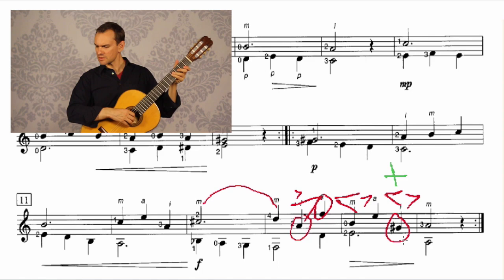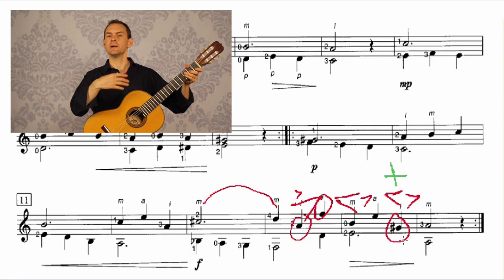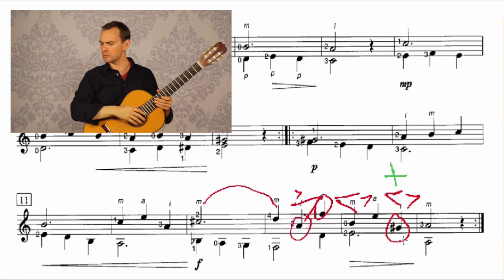So I'm just gonna do that one more time. One, two, three, long, short, loud, soft, loud, soft, loud, soft. So we're going and here, and here, and here. I'll do it again. One, two, three, off. And then here, and then here. And that just really gives us a whoosh. We're just moving right through these notes and it really draws us forward. Much better than any kind of clunky downbeat thing.